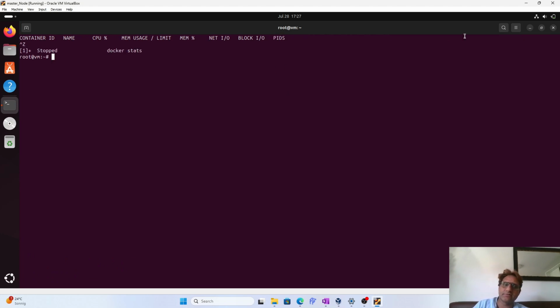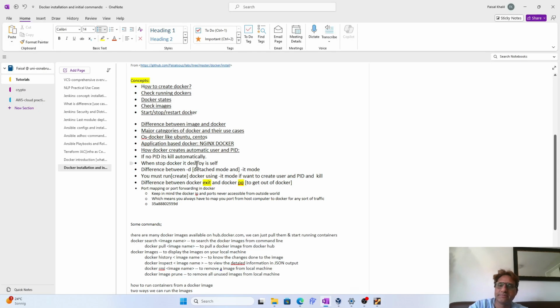And that's how you check it from the Docker stats. We have also seen this. And if there is no process ID, then it means that it automatically kills the container. This is another concept, very important, that if no process ID for any Docker is running, it gets killed automatically.